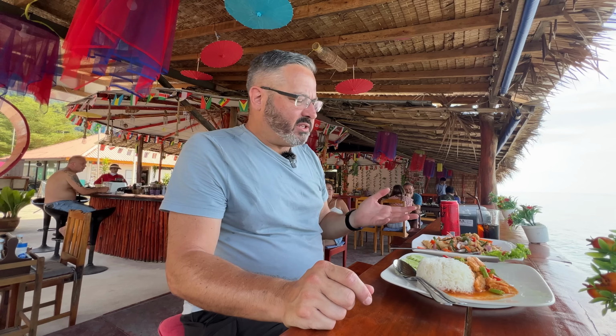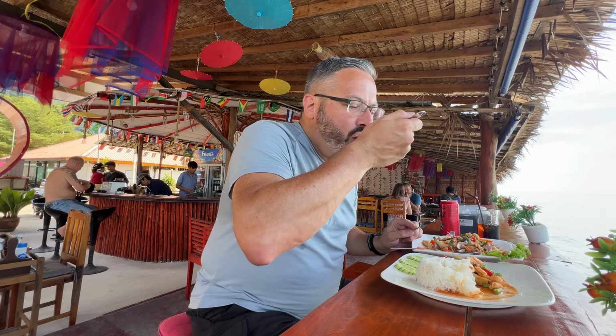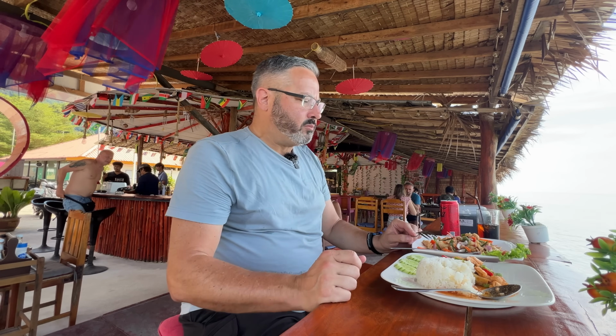Definitely a unique flavor. It's basically som tam with fried chicken. Really good, not very spicy. Now for the Penang curry, which is pork, little curry, little rice. I've had this before, not here, but it's really good. Very flavorful, very moist. Again, not very spicy. This is a good meal. That was an excellent meal. Those two dishes and one Diet Coke came out to be 240 baht, which is right around $7 US.